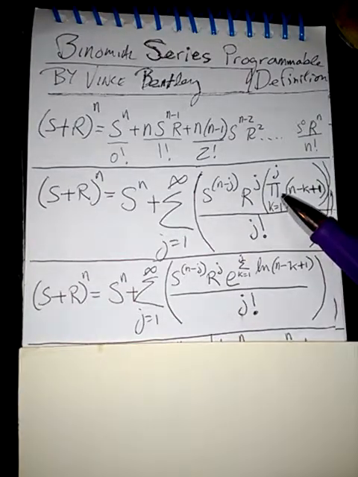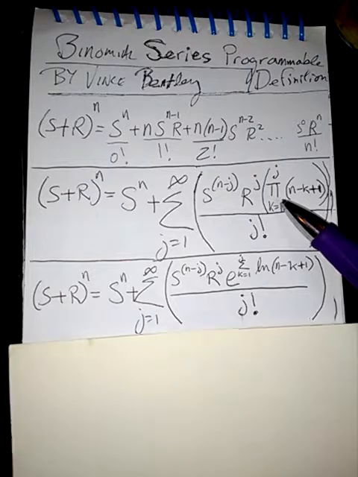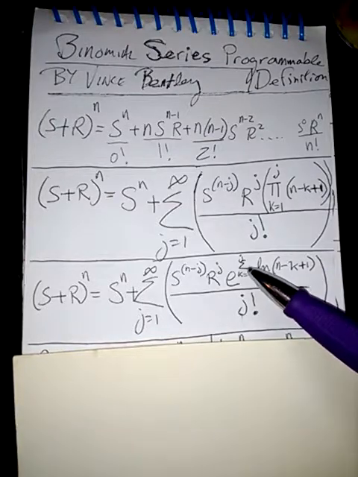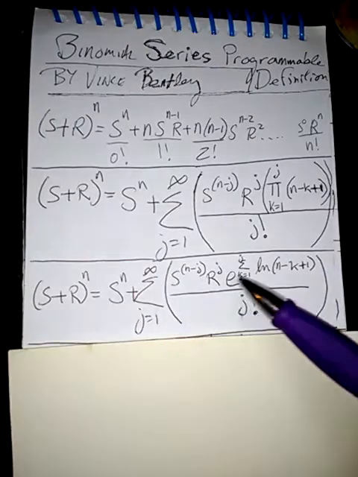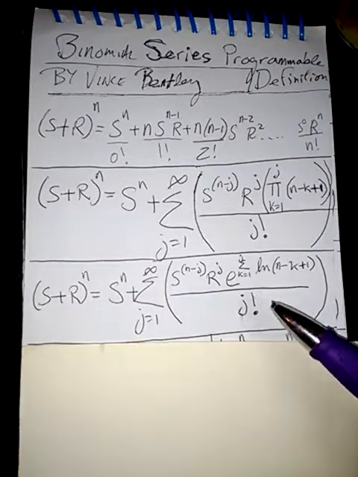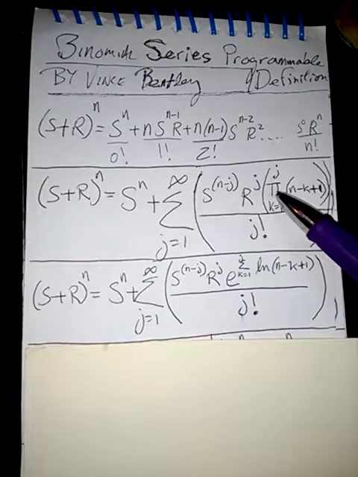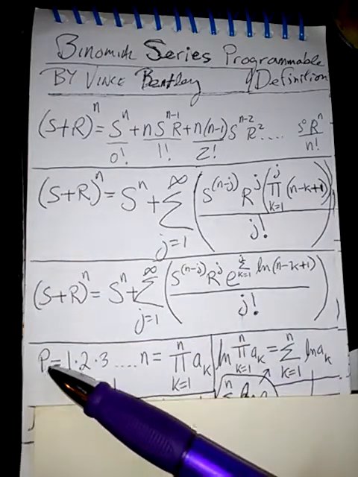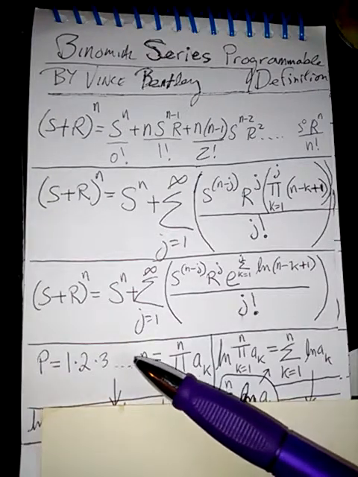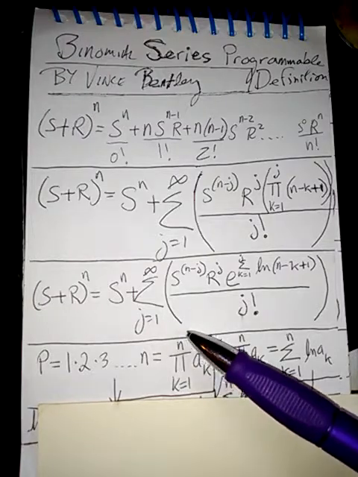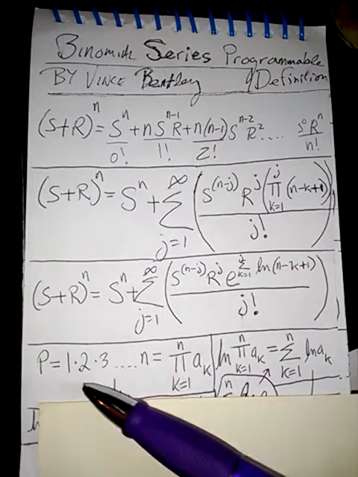This one will have a product function. If your calculator or whatever computer program doesn't have pi, or it's more difficult, you can still use a sum. So now this will have all sums in this series. So let's see how to convert a product into a sum, in case you don't know that. A product is 1 times 2 times 3, of course, all the way to n. We write that as k goes from 1 to n of a sub k, whatever the term is.